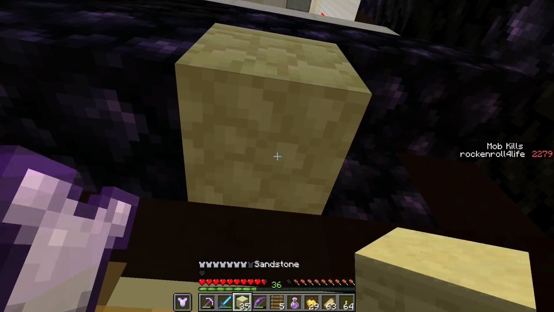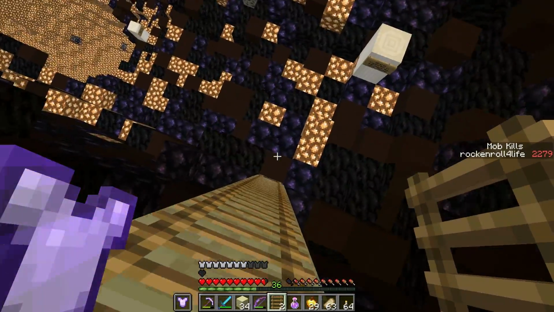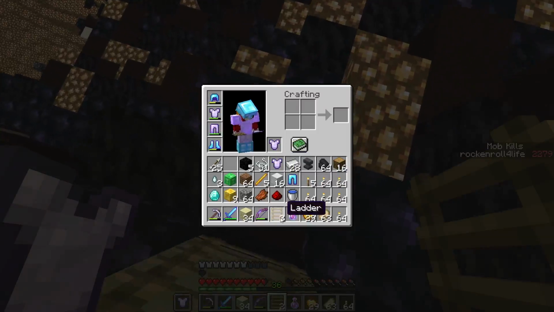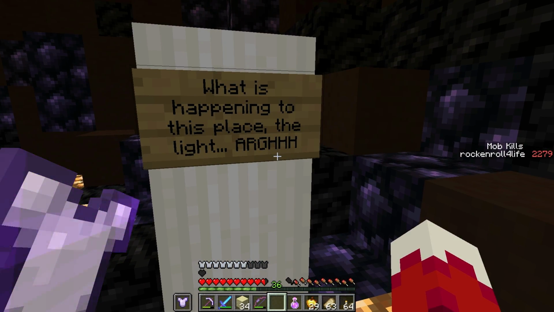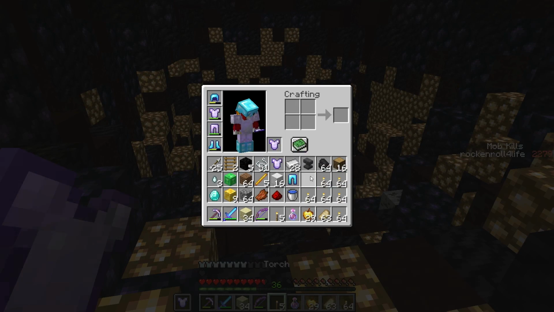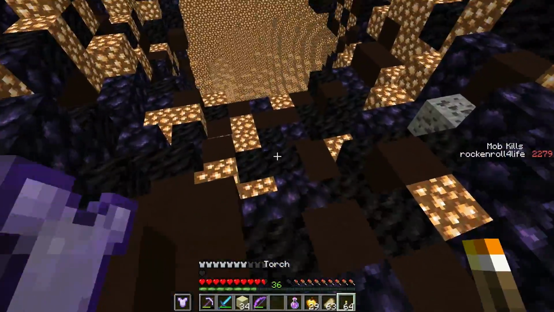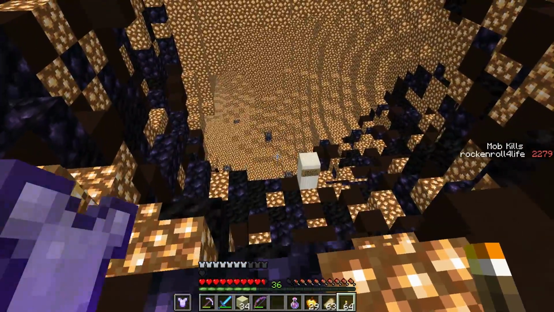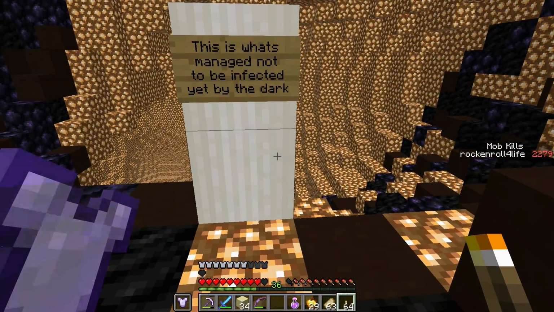Well, it kind of looks like I have enough ladders. Thank the heavens. Perfect. I had a whole lot more ladders before. What is happening to this place? The light. I had a whole ton of ladders before, but I lost them in the great glitch apocalypse. A great glitch apocalypse of shame, sadness. This is what's left, what managed not to be infected yet by the dark.